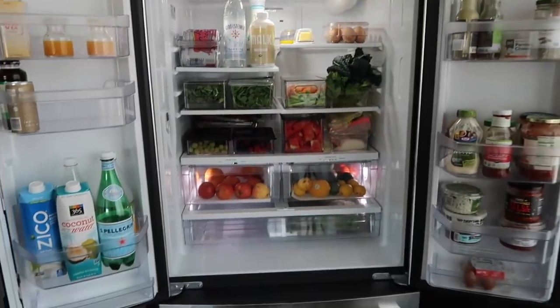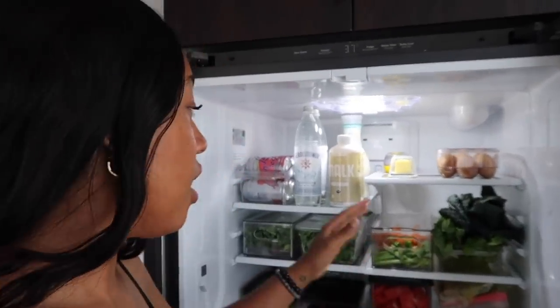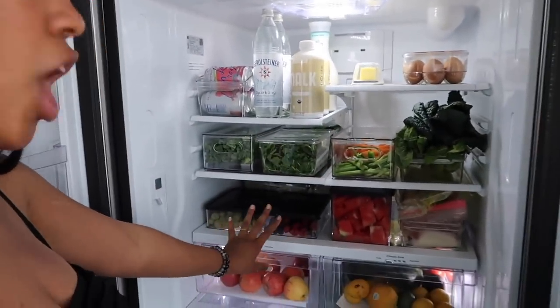If you guys have any better ideas of how I could organize this fridge or make it more functional, let me know down in the comments. If your fridge was looking like a trash can like mine, that's okay — you can always wake up tomorrow and start again. You don't have to go get a billion organizers. You can clean it out and make it as organized with what you do have. The idea of this fridge is to make it easy to eat healthy. I already have pre-washed vegetables and pre-chopped fruit ready to go — that is the key. I'm so happy with how everything turned out. I love my kitchen — it's making me so excited to cook more.